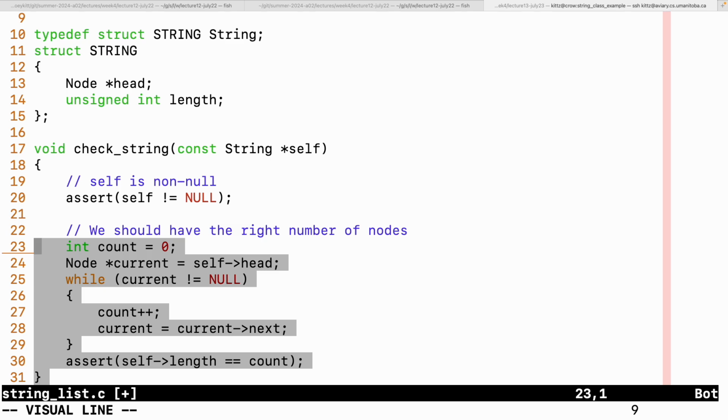However, I think this structure is a good idea, where we have length as a variable and our check string function to manually check that it has the right value, because it ends up simplifying the rest of the implementation.